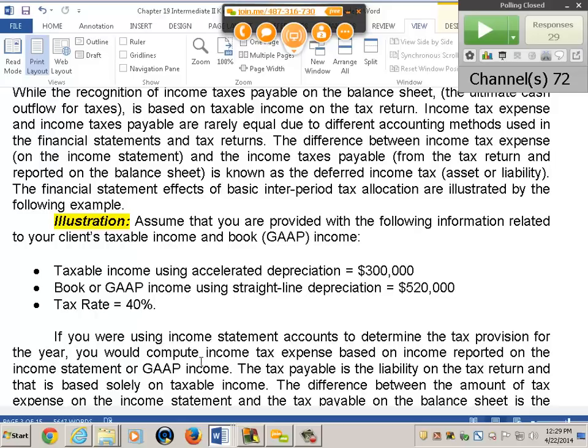Then, at some point, you're going to get a reversal. These are not permanent differences. There are permanent differences, which we'll get to. What are permanent differences? Tax-free interest. It's never going to be taxable. Tax-free interest never will be taxable. Then you get more complications, because some interest is tax-free at the state level but not at the federal level. So it gets a little bit more complicated, but you do have permanent differences.